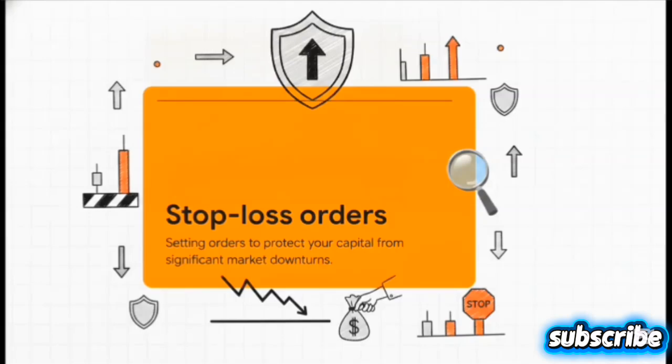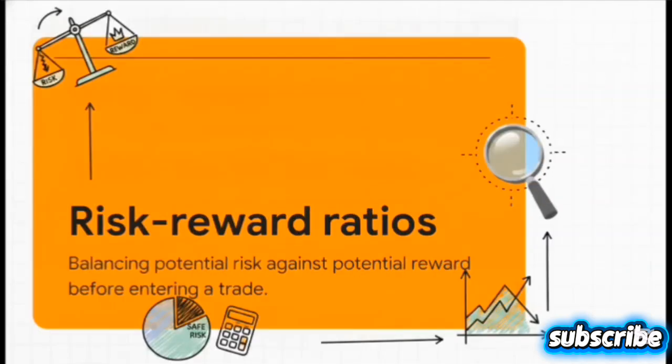Building directly on that, there are 2 insider concepts you absolutely have to comprehend: risk-reward ratios and position sizing. These are the essential calculations you use to balance potential risk against potential reward before you ever pull the trigger on a trade. Position sizing tells you exactly how much of your total capital is actually safe to risk on just one single trade. Meanwhile, the risk-reward ratio makes sure the potential payout actually justifies taking that risk in the first place. Let me assure you, wrapping your head around these concepts is totally non-negotiable if you want to survive out there.